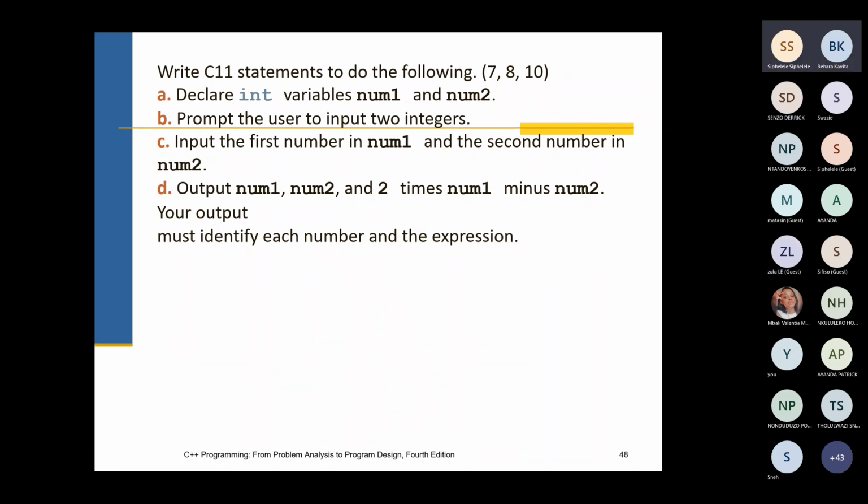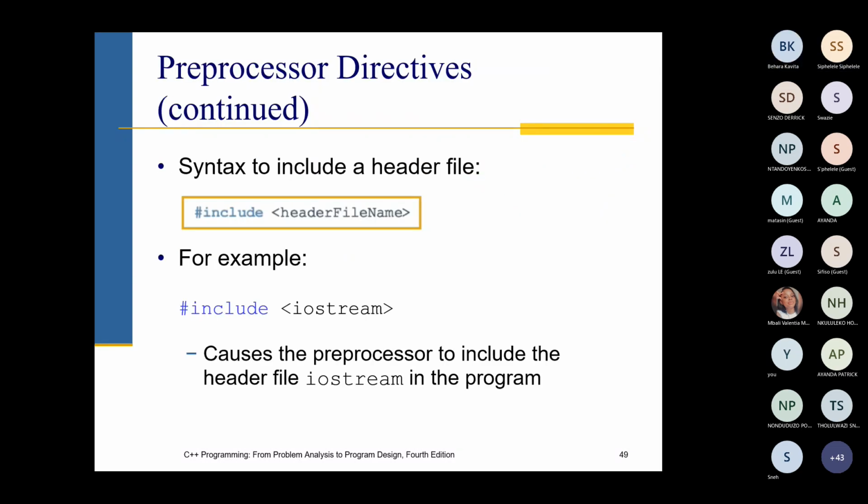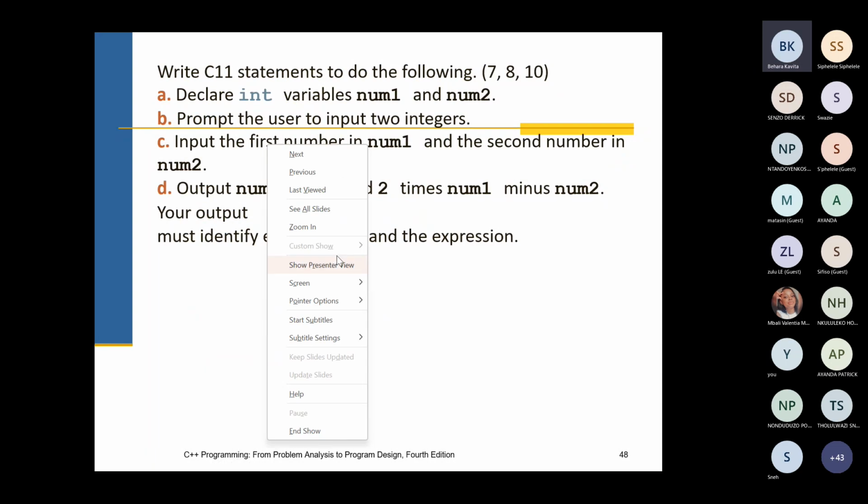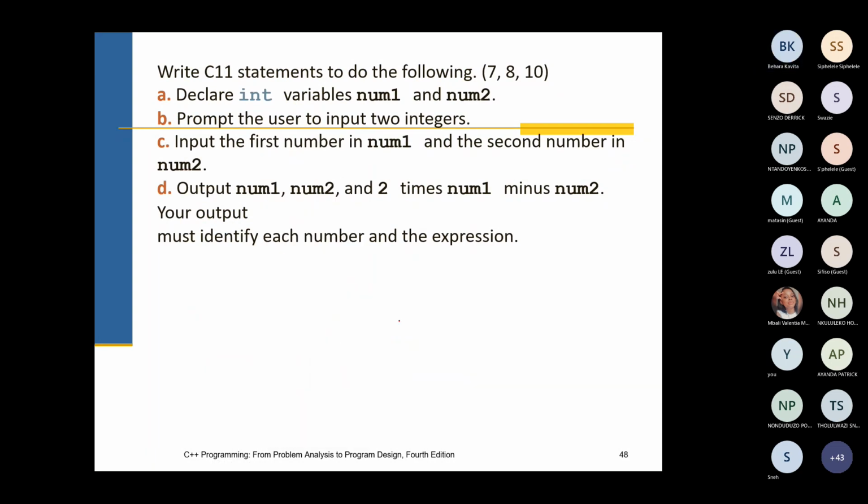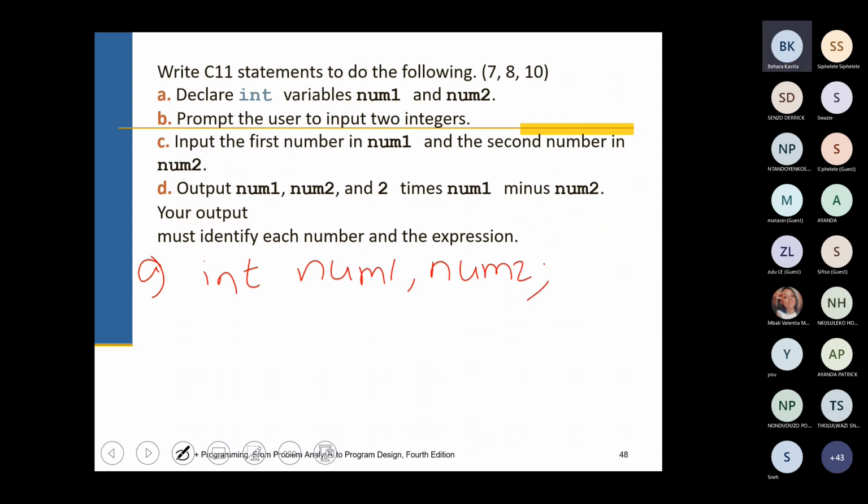Tell me. What are you saying? I don't know what you are saying. The first answer. Write a C++ statement that is saying that you must do the following. What is the meaning of declare? Declare meaning you have to declare your values: int num1, comma num2, terminated with a semicolon. Am I right? Yes. Thank you.